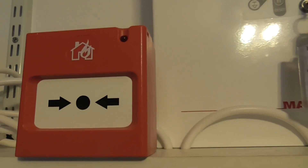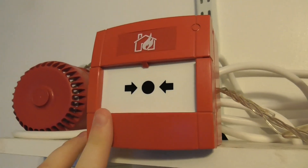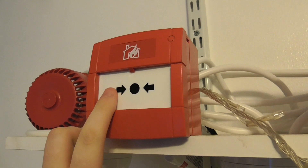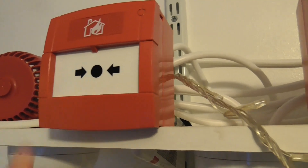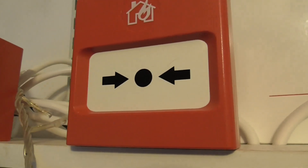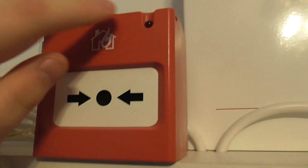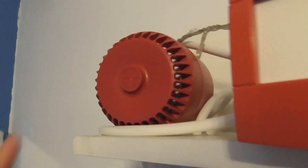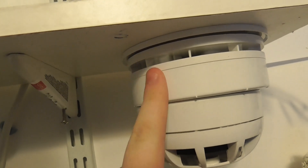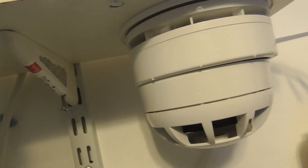In Zone 2 we've got the call points. We've got the KAC call point - just a standard KAC call point. This has the Fulleon call point plastic element in it. And then we've got the ESP Mag call point, the ESP FireSafe call point - it's got an LED. For the sounder, we've got the Roshni sounder on a continuous tone. The Seatec Active sounder base is on the Apollo Evacuation tone, because it sounds quite nice - it sounds like the XP95 Discovery sounder bases.